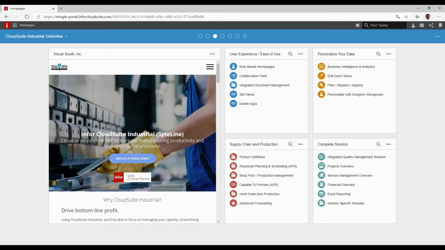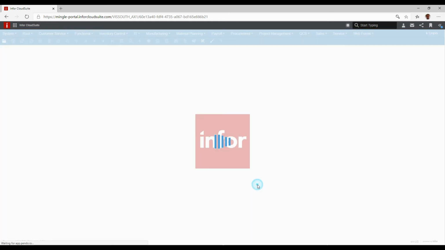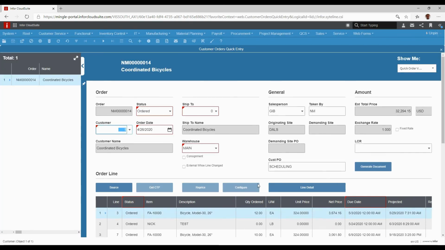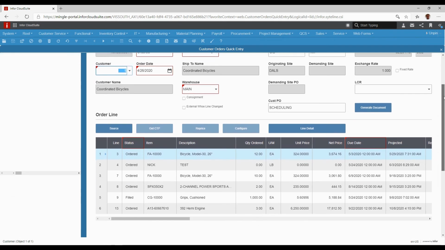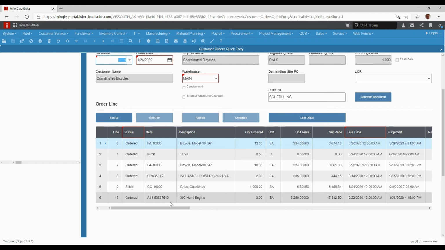Once we have that schedule and we looked at all of our planning information, we also have the ability now to utilize something called Capable to Promise through APS. Capable to Promise can work at estimates or order entry. So here we're looking at a particular order. And if we're entering a new order, at the time we're entering it, we have the ability to say, we have a due date for the order line. And today, by the way, is 9/15, so our due date is 9/22.